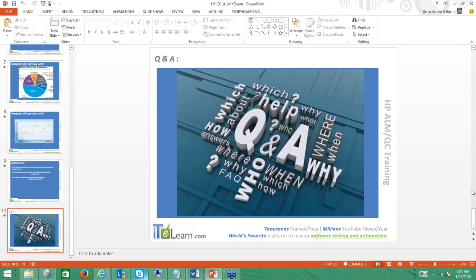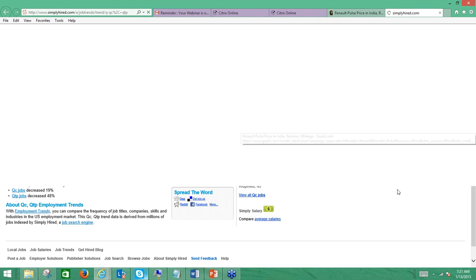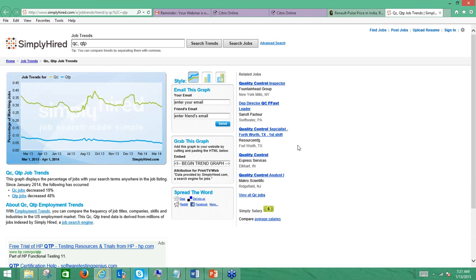So if you can open that, it shows, from a simple hired perspective, what the job trends are, I believe, in the last 2 years for both Quality Center and QTP in parallel. Is this the one, Karthik? Yes.